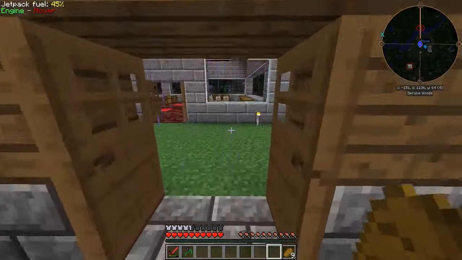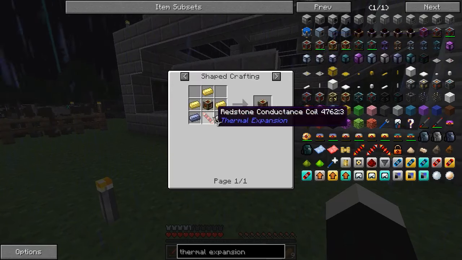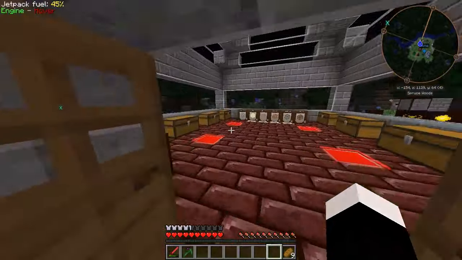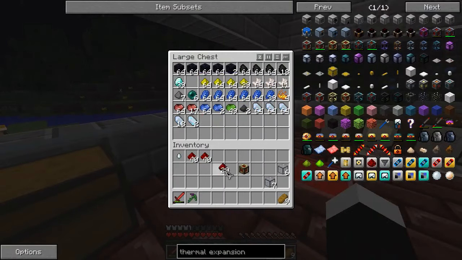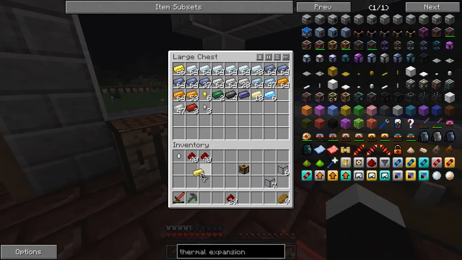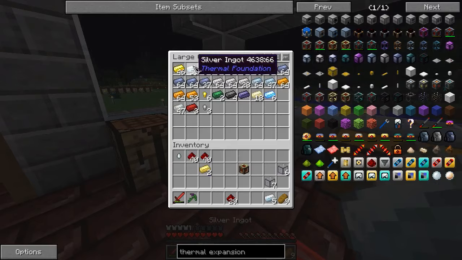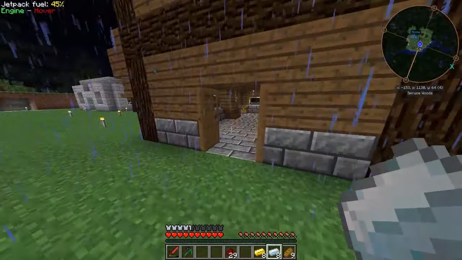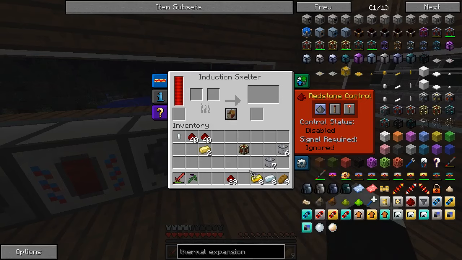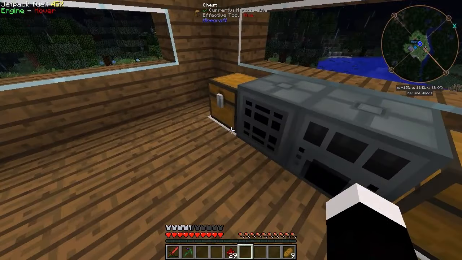I'll get started on this immediately. So I'm going to need conductance coils, so I'm going to need more redstone. Oh dear, and more electrum. I think that'll end up 16. Induction smelter. I'll just use this. I'm pretty sure it's not quicker, but I don't mind.